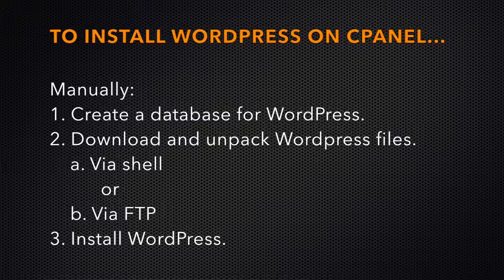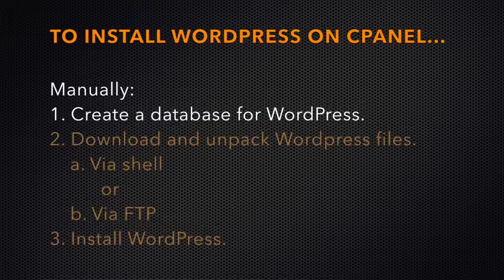So, you don't have the CP add-on. Well, the next option available is to install WordPress manually through the shell or via FTP. First, we're going to create a database and database user for WordPress to use. Then, we'll download and unpack the WordPress files, whether we do that via shell or via FTP. Finally, we'll install WordPress. Are you ready? Okay, let's go.